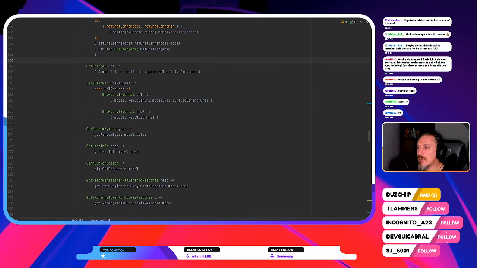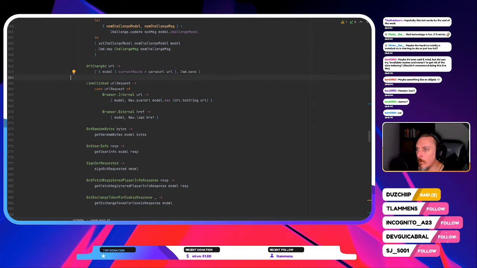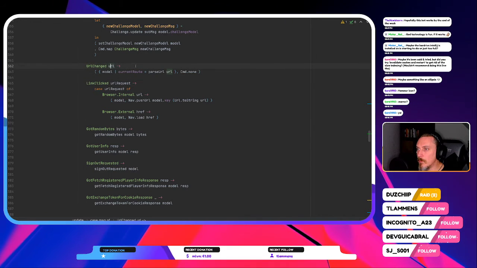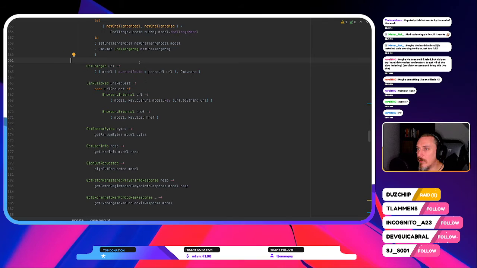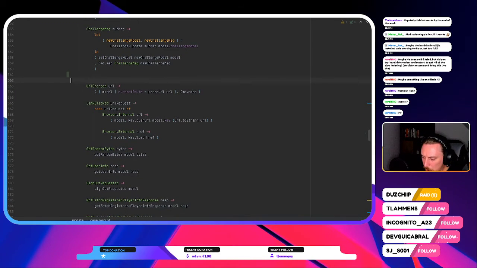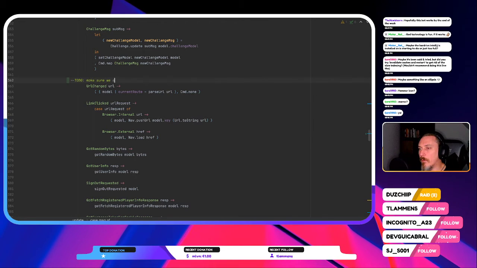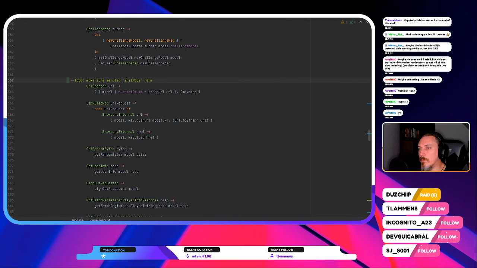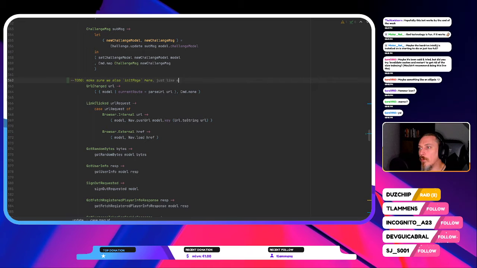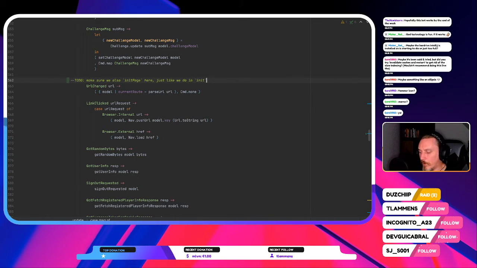I'm already happy that it's going so much better than last week. So I think I'm going to stick with the thing as I said first, but maybe add some to-dos here. So to-do, make sure we also init page here, just like we do in init.